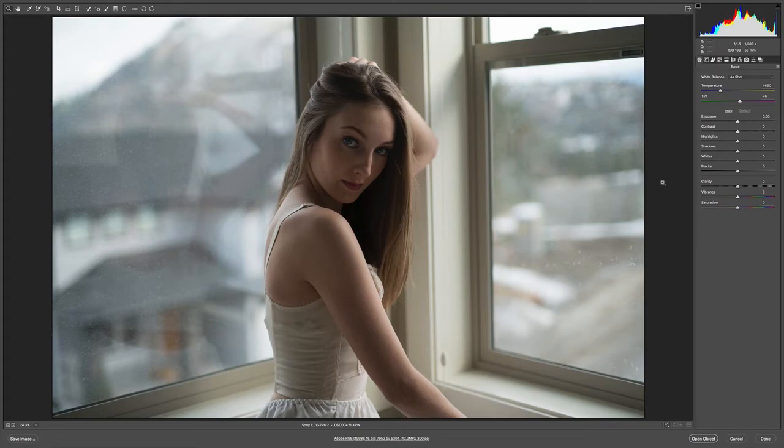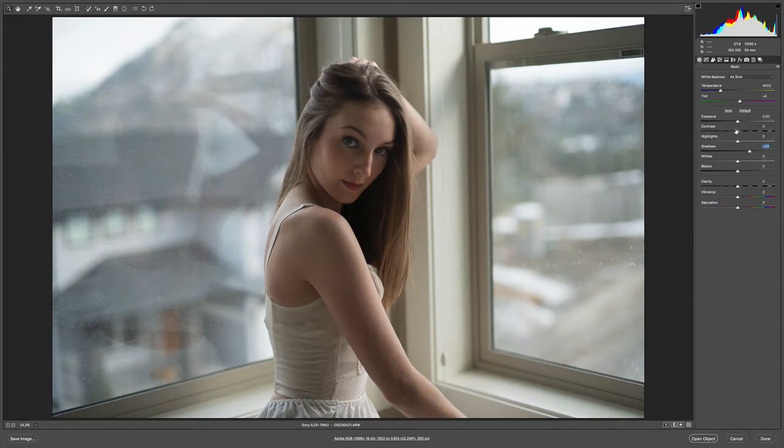So when you're in Adobe Camera Raw, obviously the few things that you're going to want to do is you're going to want to adjust your whites and your highlights and your shadows possibly. A lot of times we're not going to get the image exactly perfect straight out of the camera if you're working in natural light. For instance, this here, we're working in natural light. We didn't have reflectors or anything. So I would come in here and I would probably bump up my shadows a little bit just to bring a little bit more light into her.